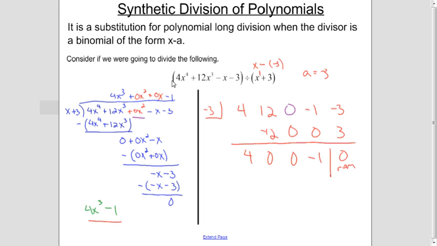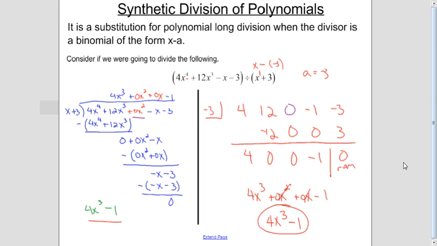Again, I'm dividing by a linear term. I started with a quartic expression, so it'll depress 1 degree down to a cubic. So I'll get 4x cubed plus 0x squared plus 0x minus 1. Then cleaning that up, we can see we don't need to represent the quadratic or the linear terms. So I will get 4x cubed minus 1. And that is my answer, same answer as I would be getting if I did polynomial long division. A lot easier to handle this way too.